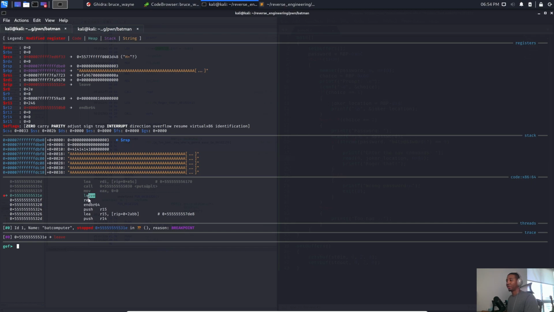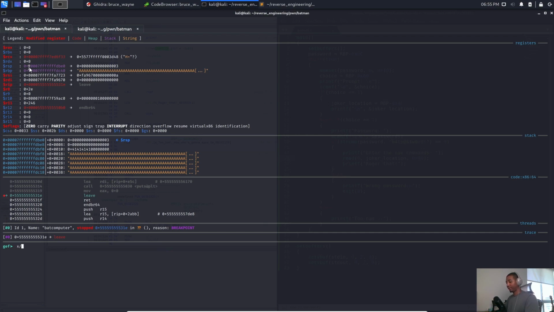But first I want to talk about what this leave instruction does here. The leave instruction does two things. It sets the RSP register to the RBP register here, right? So these two are going to be equal to each other, so they're going to have the same value. They're going to point to the same thing. And then it pops RBP off of the stack. And that also does two things. That's going to place a bunch of A's, 8 A's, into the RBP register, but that also increments the RSP register by 8. And it'll all kind of fall together as we go through it. At least I hope it will. And that's important because remember, the RSP register is essentially going to point to the return address. That's going to be our return address.